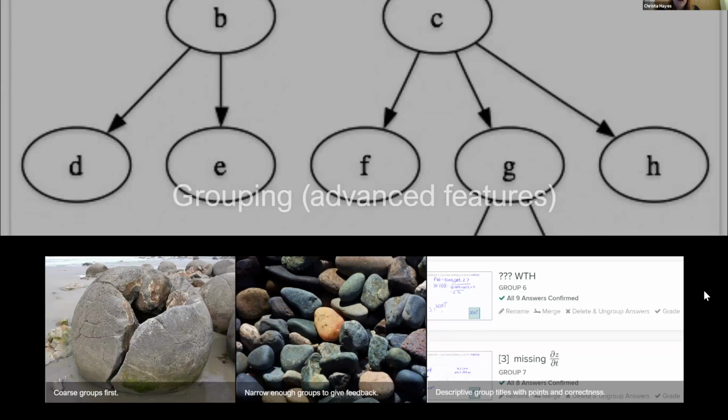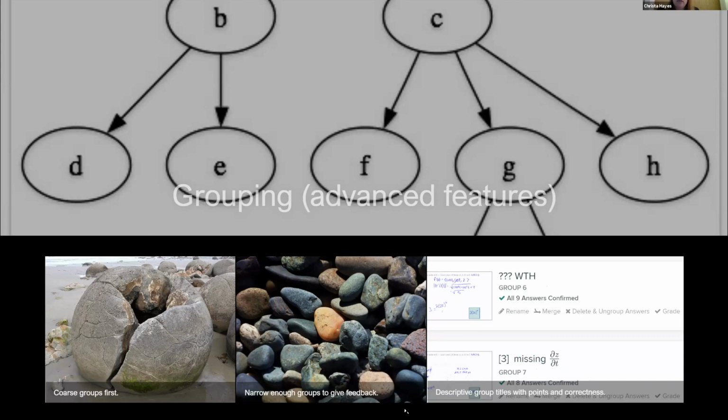So for us, the big picture idea is that we start by making really big and very coarse groups. If I'm grading a problem of a particular type, I'll maybe lump all of the students who got the correct final answer into a group, all of the students who got an incorrect answer that was negative, I'm making something up, a negative number, all the students who got the incorrect answer that was 0, some really big groups. And after that first run through of putting all of the students into maybe one of 3 or 4 or 5 groups, I'll go back into those groups and make them smaller. I'll break them into smaller subgroups so that I can give more meaningful feedback.